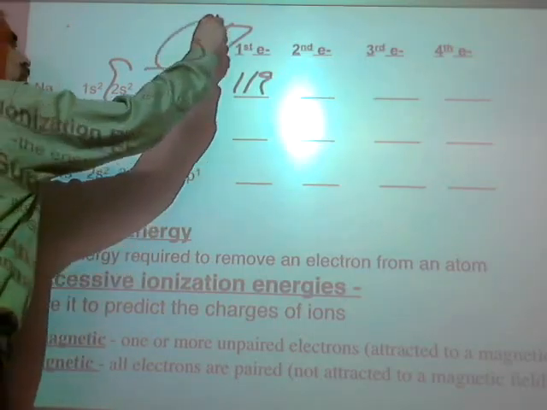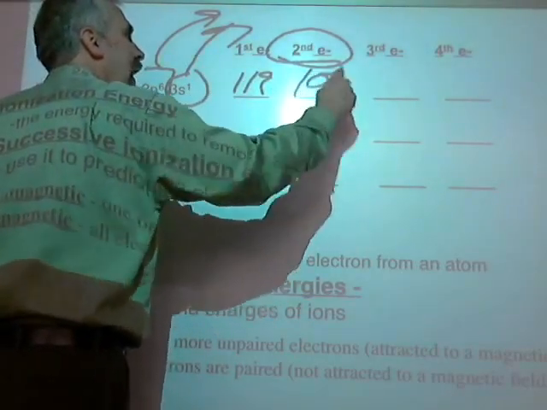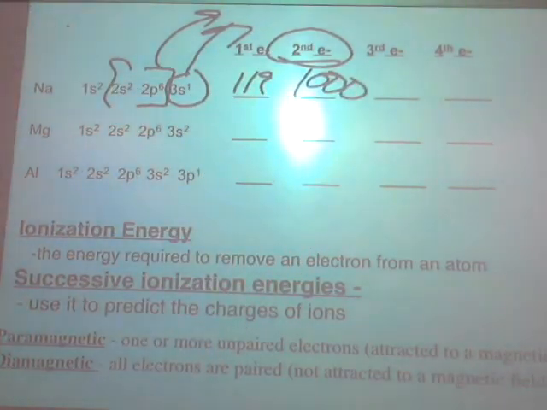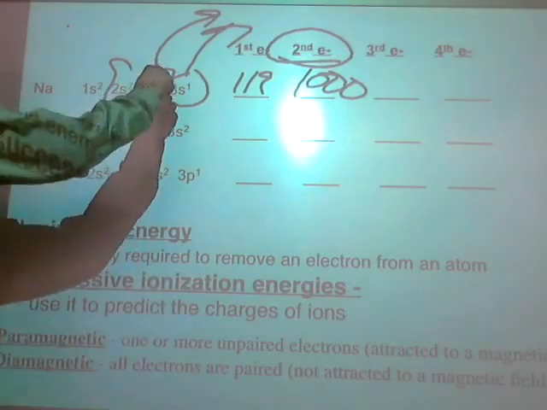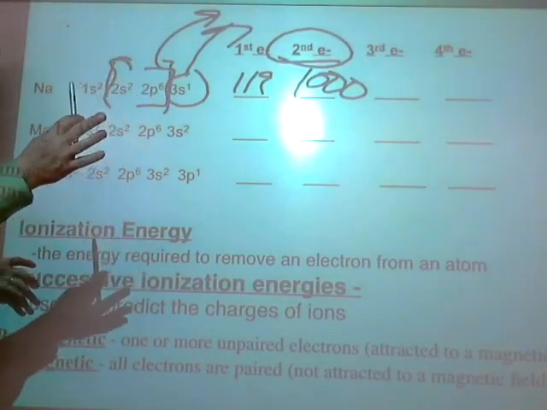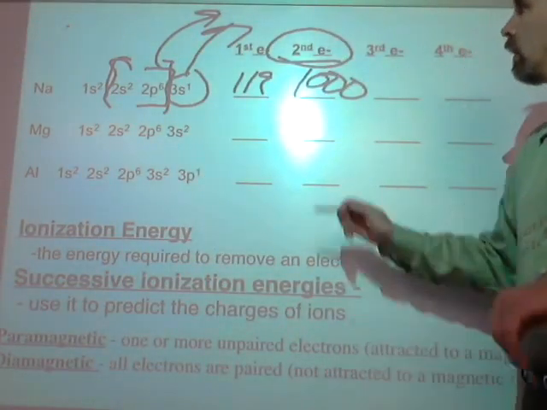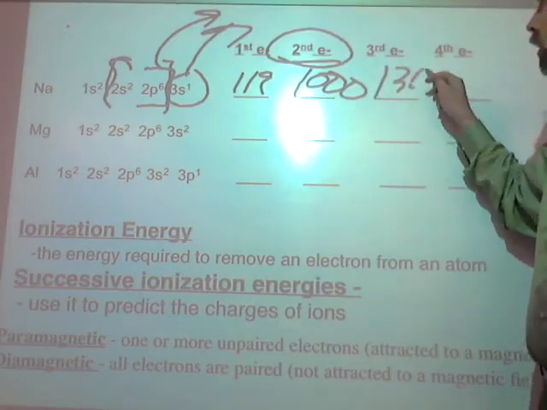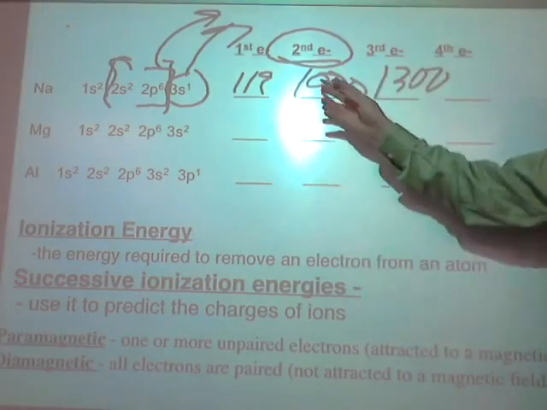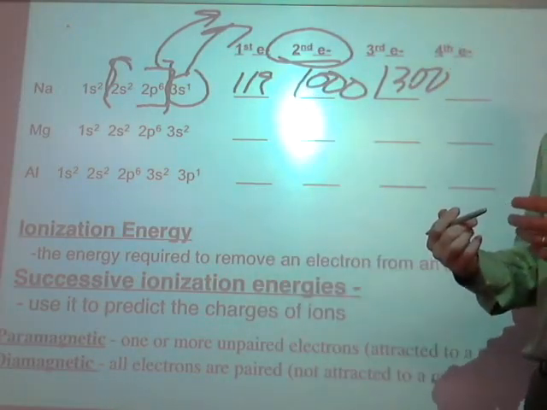But to remove the 2nd electron, there's going to be this huge jump. It might be like 1,000 kilojoules of energy, but it depends on what they use; they use different units of energy. But you will see a big jump. After that octet is broken, you would expect it's not as bad, but it never goes down. It would still be maybe 1,300. I'm just making up numbers. My point is, it never goes down, but you'd be looking for where this big jump is. How many does he give up without any trouble?